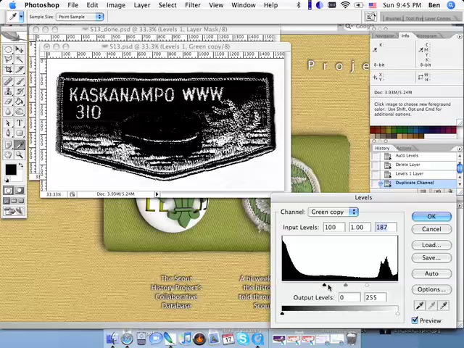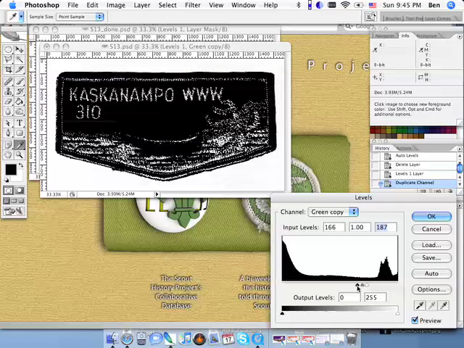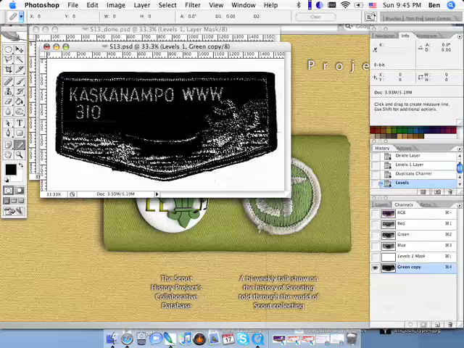And I'm going to push it almost as far as it will go, because I want it to be almost completely black and white. In the end, I want all of this to be black where the patch is, and all the background, I want that to be white. So I'm getting there. I can only do so much with levels, though, so I'm going to hit OK, and you can see what that did there.